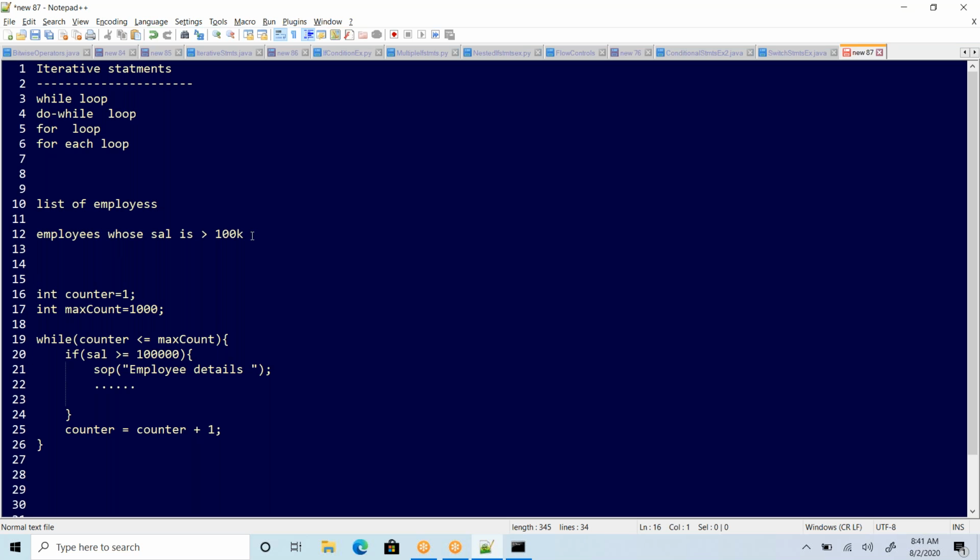Now what will happen? If you interpret this, I have a counter value, say C, just a short form, and a max count, which I'm assuming as M. So C is the counter, and the max count M is 1,000. Now it checks the condition. What is the condition? Counter less than or equal to max count: 1 less than or equal to 1,000. Does this evaluate to true or not? 1 is less than 1,000, of course. So it evaluates to true, gets inside the loop and executes this.